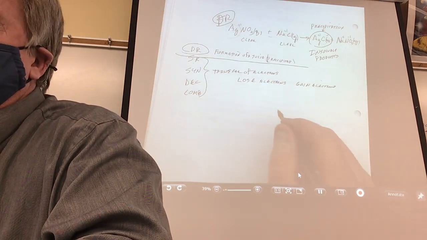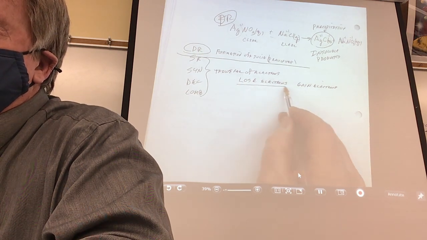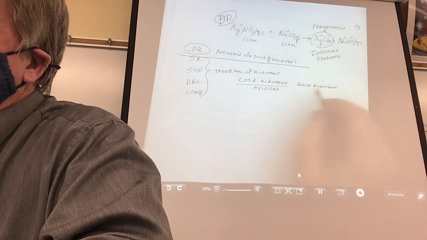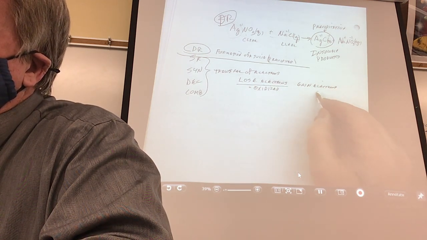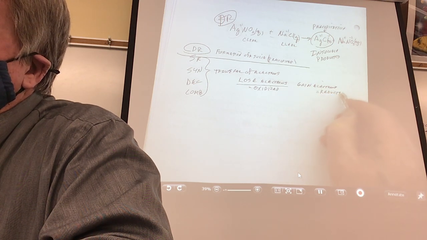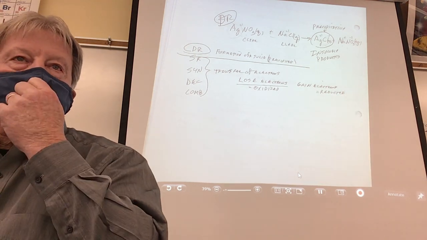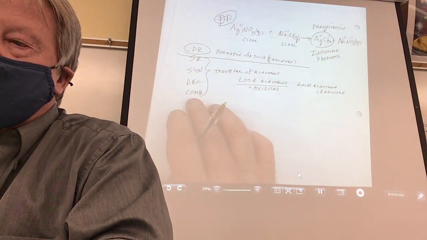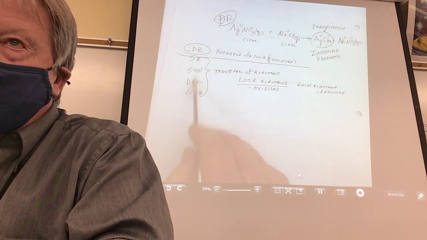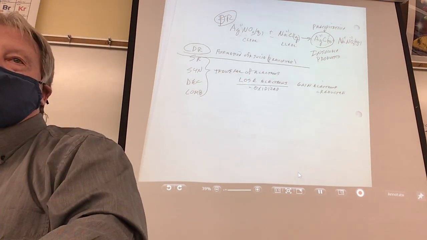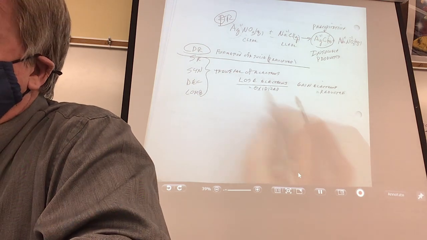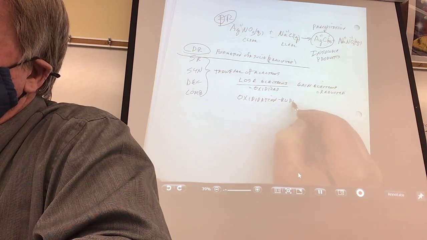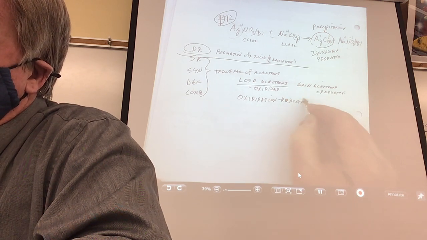Now, so I want to show you a little memory trick, okay? And I don't want to teach that whole chapter. I really don't. But when things lose electrons, we say that they were oxidized. Or you could say oxidation took place. And when you gain electrons, you say that things were reduced, or the reduction took place. Now again, this is going to be for bonus points for you guys, okay? So I'm going to show you how this works. Every one of these has its own classification. Four of the five, the reason that they occur is that somebody gains electrons and somebody loses. Now scientists would call this reaction oxidation reduction reactions.